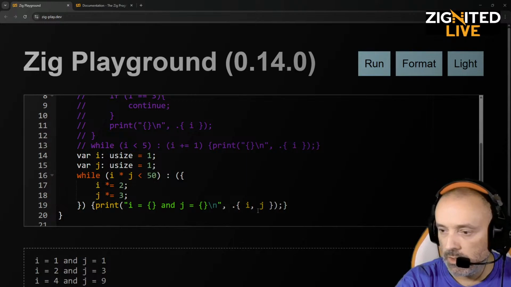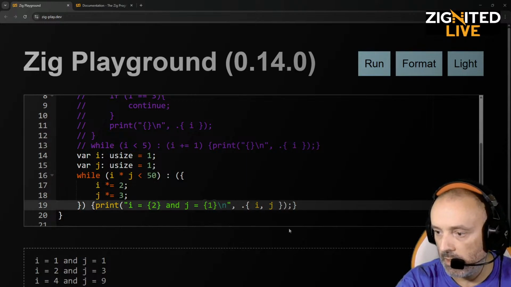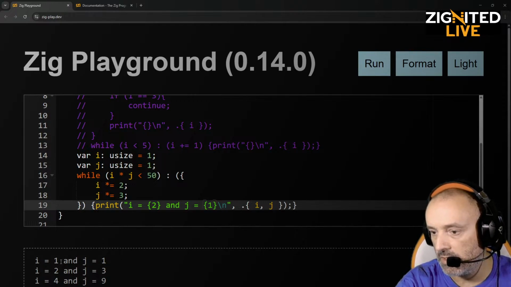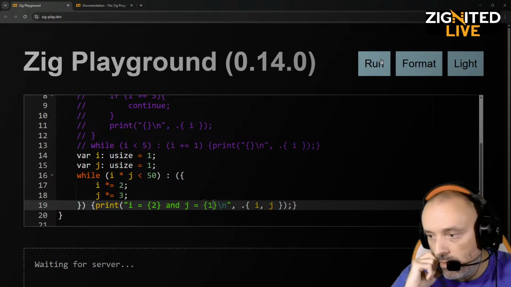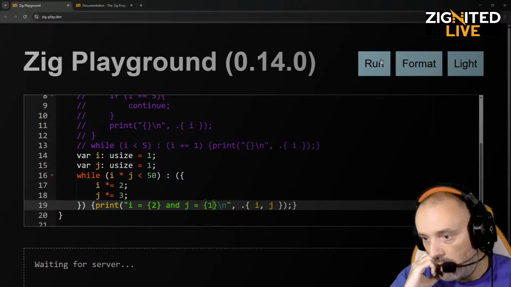And what I wanted to see here, can you do the position thing like in some other languages? If I say this, if it's going to replace and print first the J and then I. So if this works, if it doesn't break, that's first of all a good sign. And then I would expect to see 3, 2, and then 9, 4 instead of what we see now. Let's see if it will work.